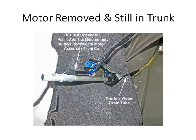Now this shows the motor's been taken out from its mounted location and laid down on the folded back liner still in the trunk. I took it out and carried it in the house to work on, but I strongly suspect that you don't have to do that. You can just work on it there in the trunk. It'll be a little awkward, but not bad, so you wouldn't necessarily have to take it out.